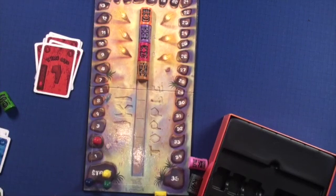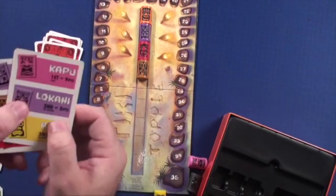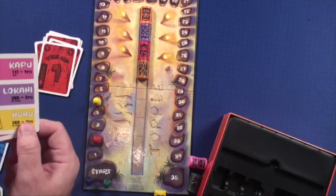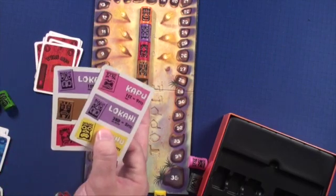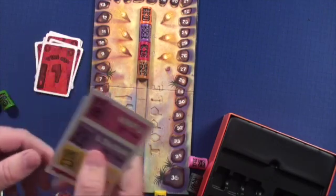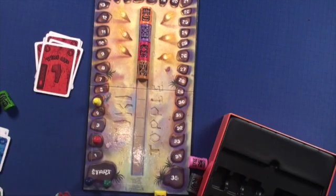And you would score the next guy. He wanted pink, purple, and yellow. Purple's in second place, so he will get 5 points. Yellow's not on the board, and pink's on the board, so he doesn't score any points for that. Like I said, you score for everybody at the end of the round, and you play a number of rounds equal to the number of players in the game. Highest score wins.